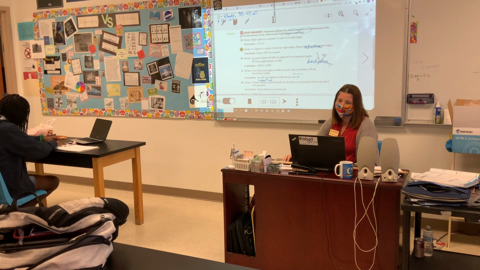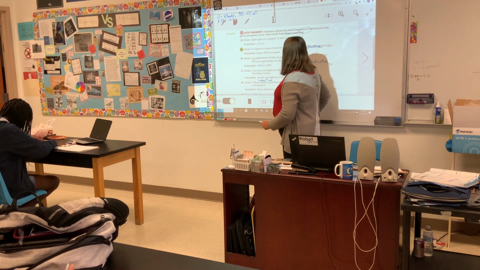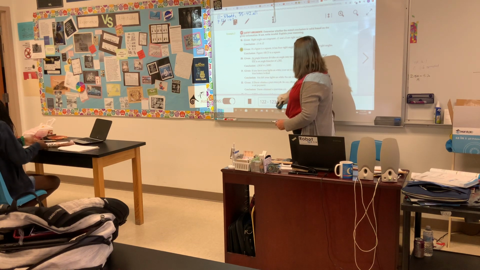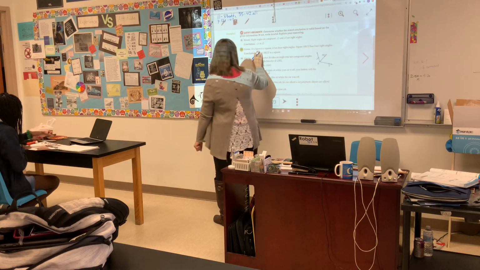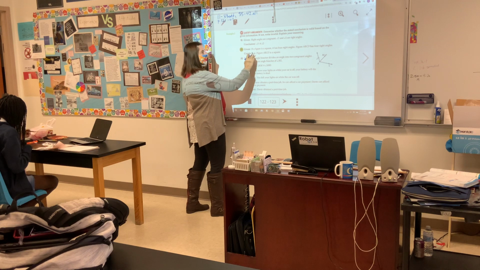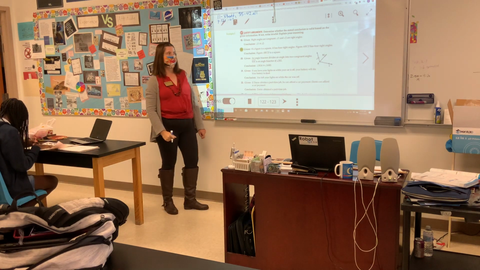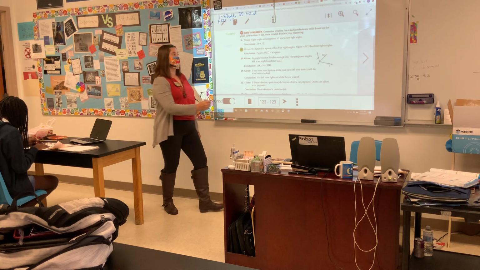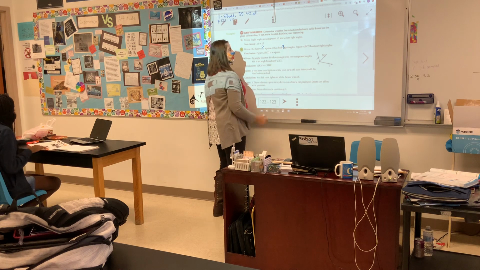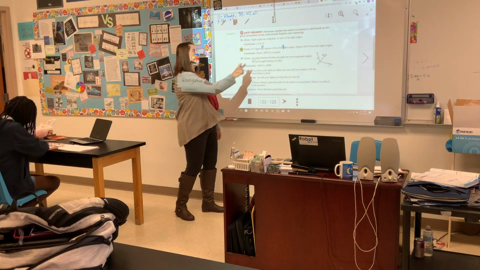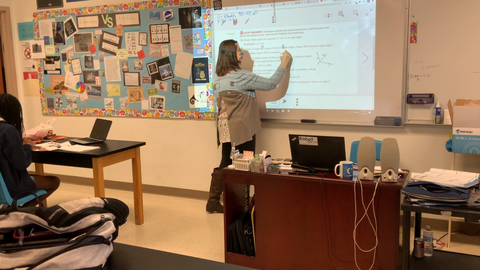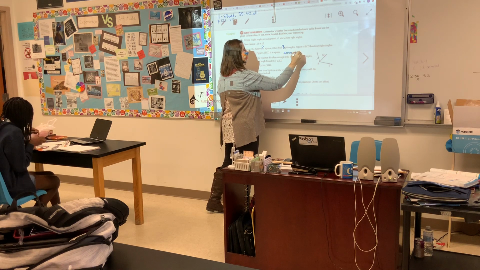Okay, 19. We need to determine whether the conclusion is valid or invalid and explain our reasoning. Okay, we have a figure is a square. If a figure is a square, it has 4 right angles. Then we're given that ABCD has 4 right angles. This is like the practice one we did. It's not valid, because rectangles also have 4 right angles and it's not a square.